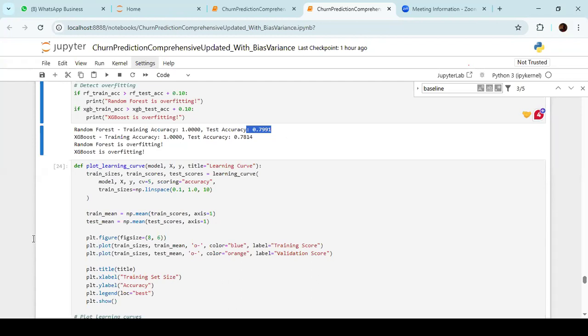Now, for both random forest and XGBoost, like I said, Uday Kumar developed random forest as well as XGBoost machine learning models using his own training data set. When I asked him to test it with my two different data sets using these two algorithms, it is not performing well. Hence, it is called overfitting. Both random forest as well as XGBoost are overfitting.